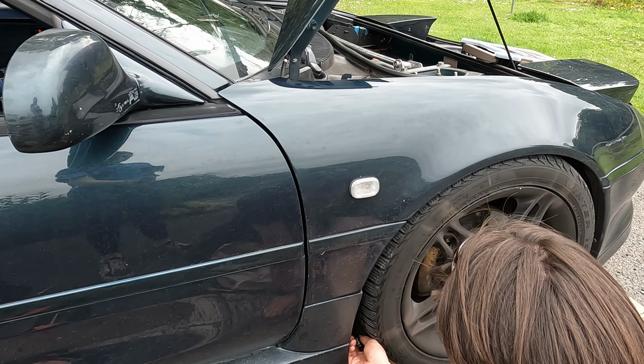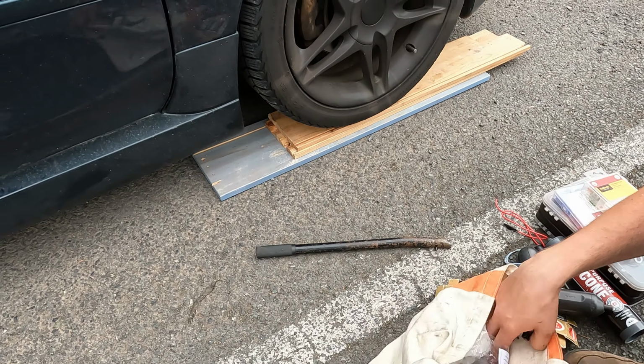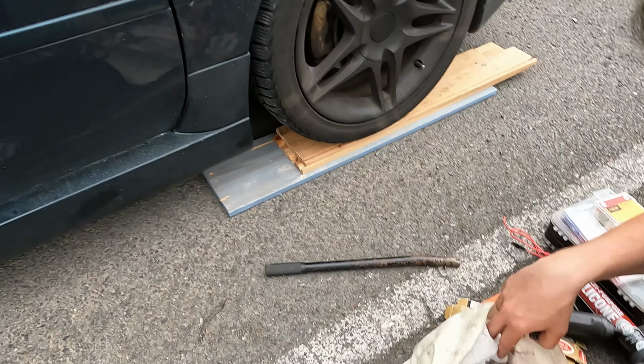Just in the way. No, that's so sad. So we're trying to get the front of the skirt off, yeah? Yeah, because we can't jack the car up. But we can't take the wheel off without jacking the car up. So it's a vicious circle, really. Yeah, the cycle of life and turning the wheel of the car. Because I'm an idiot, on safety planks. Oh. What? Go on, go on. Gotta go the other way.